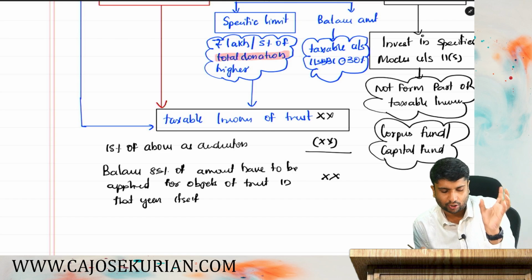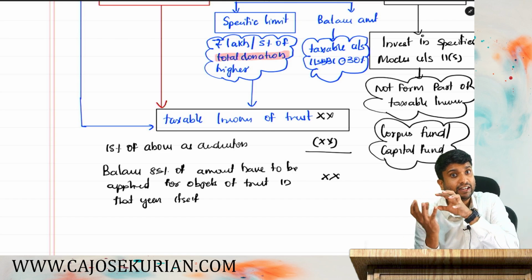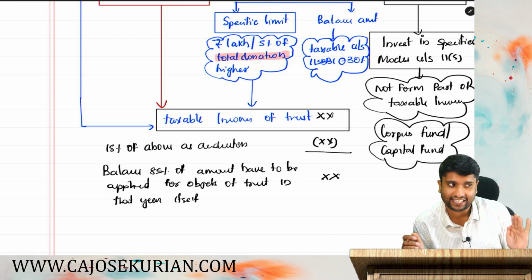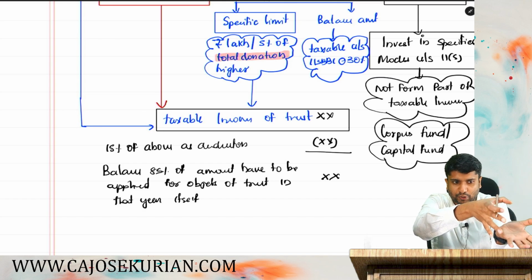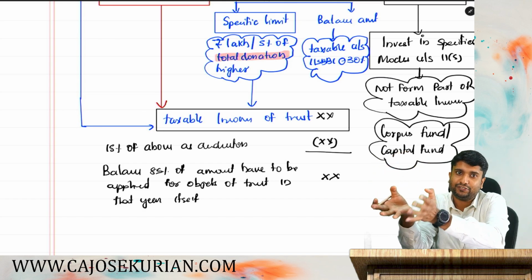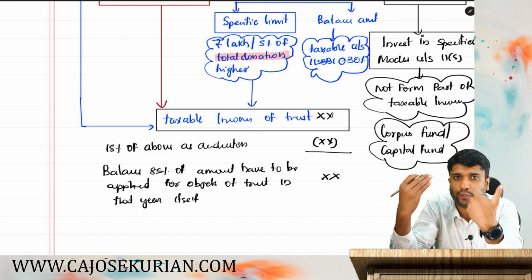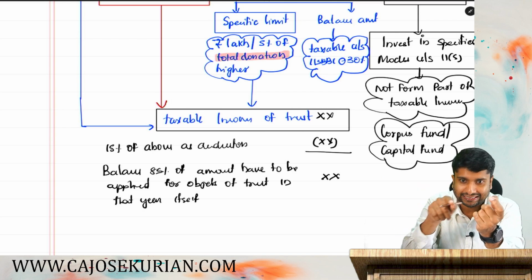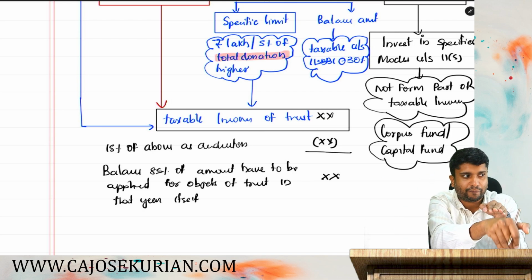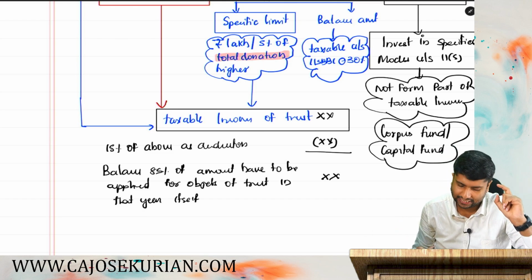So, you take the total taxable income of the trust, 15% you can accumulate. Accumulate means when it comes to the numerical question, it is similar to a standard deduction. But the concept is not a standard deduction. Out of your taxable total income, you take, just like keeping reserve. You are maintaining that 15% for your future benefits. So you can claim that 15% as a deduction when you are doing a numerical problem in examination. The remaining 85% you have to spend. We call it application of money. You have to spend it for the object of the trust in that respective year itself.